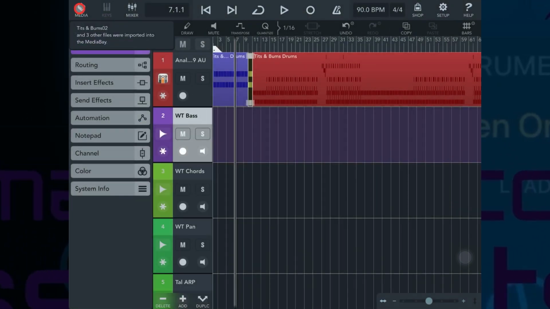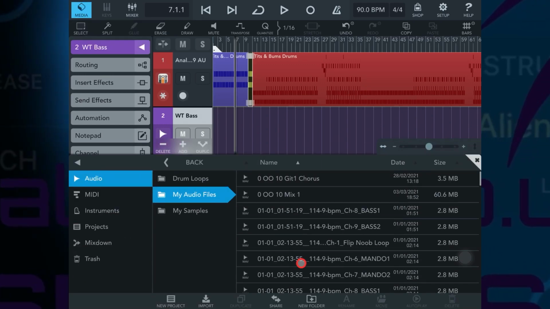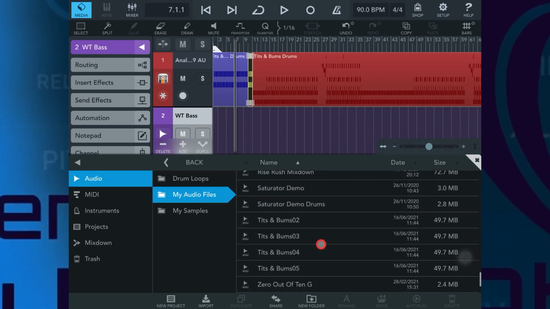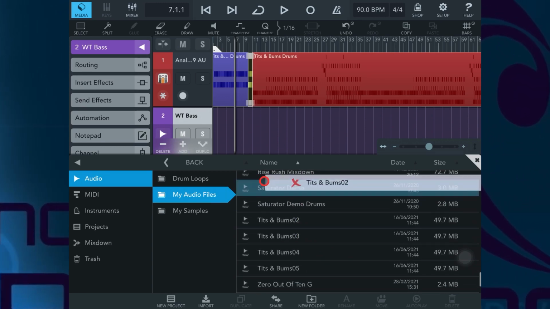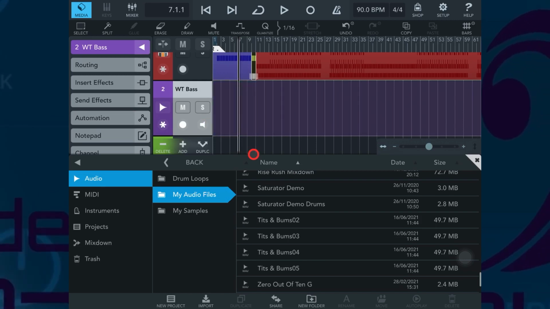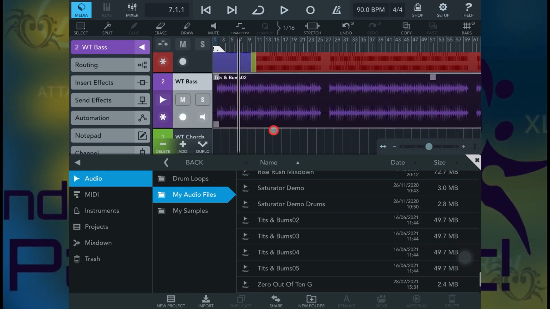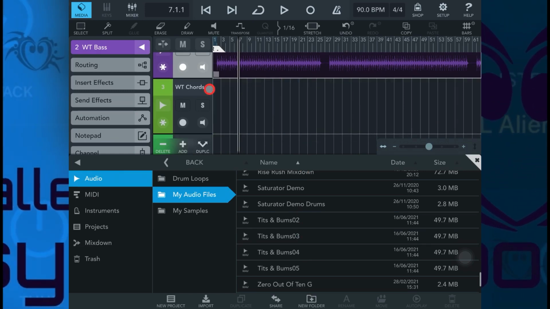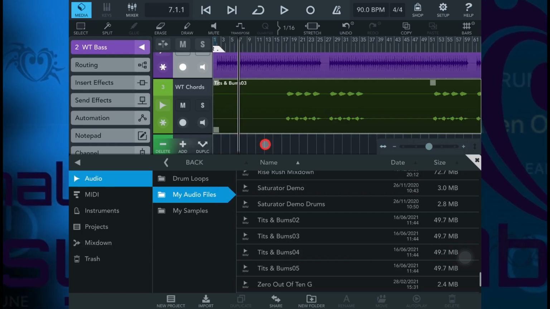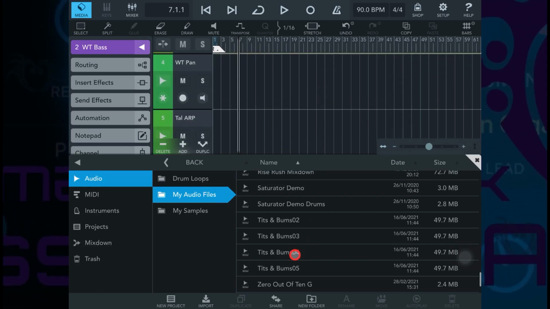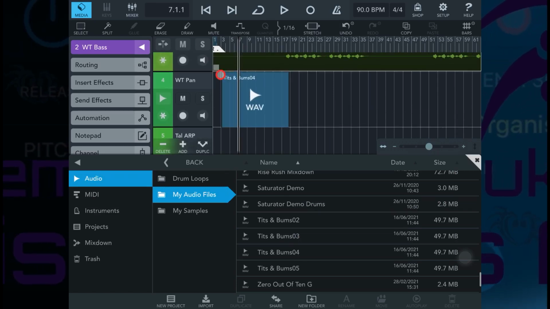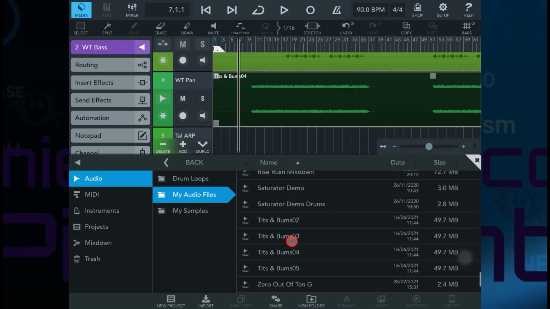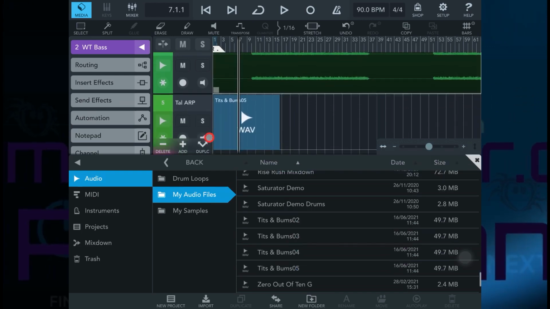and they're now in my media bay. So I just go back to audio files and there they are. So click on the first one, drag it into the project. I find this incredibly awkward to do with a mouse, but when I'm screen recording for a video like this, I need to use a mouse or else you can't see what I'm doing. But at any other time I would never ever use a mouse with an iPad. And here's the last one.